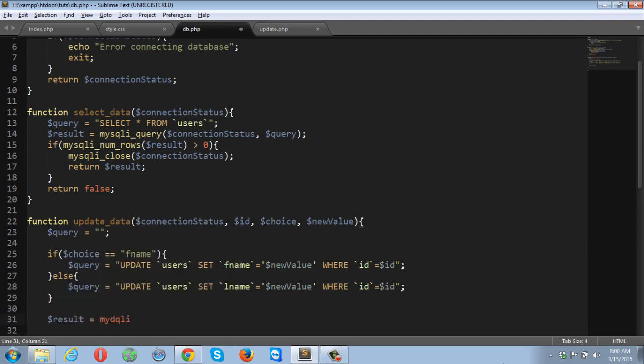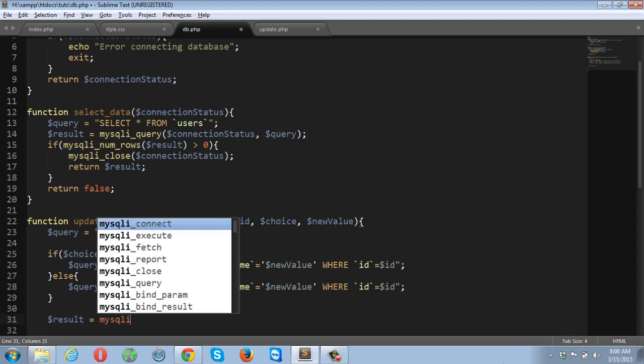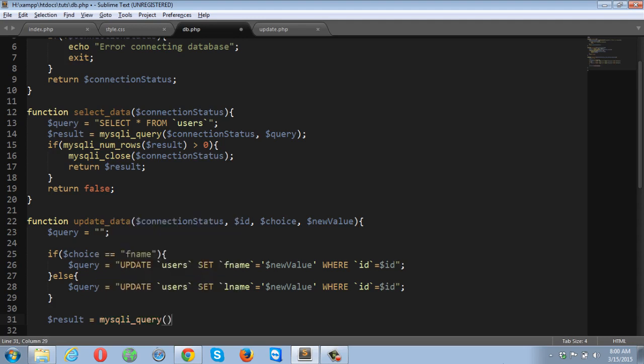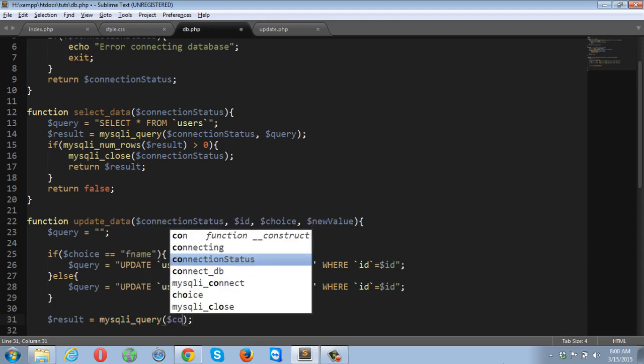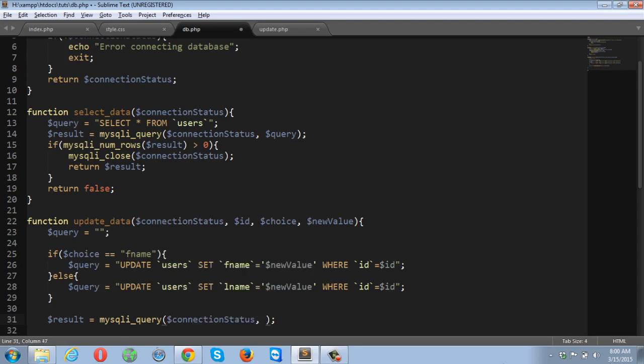Result equals mysqli query. The first argument is going to be connection status, and the second argument is going to be query.